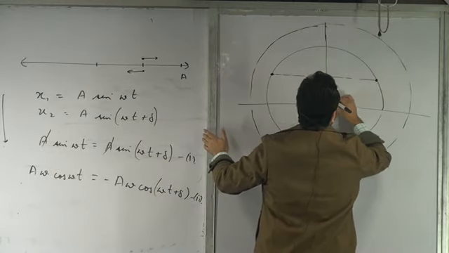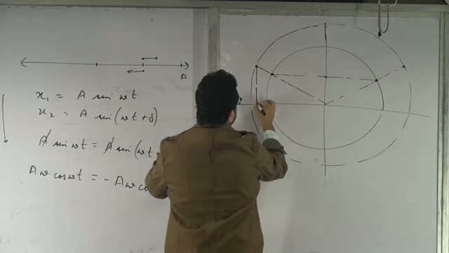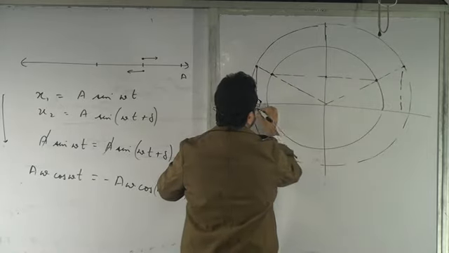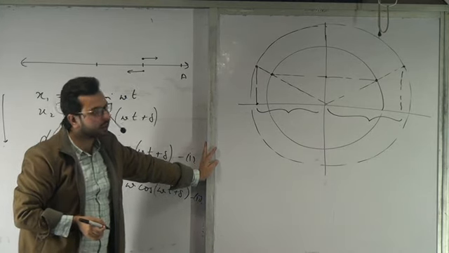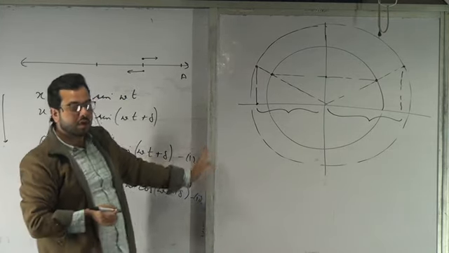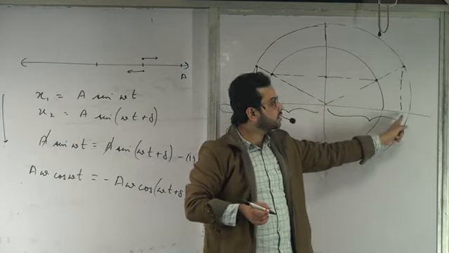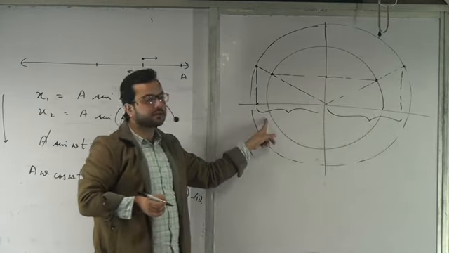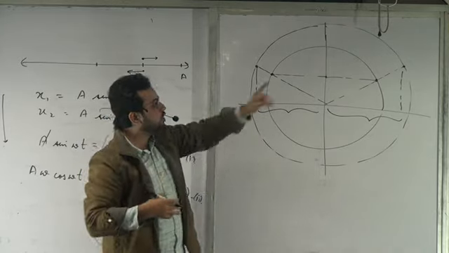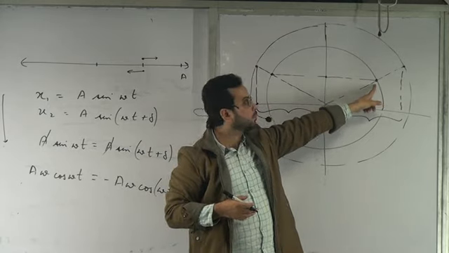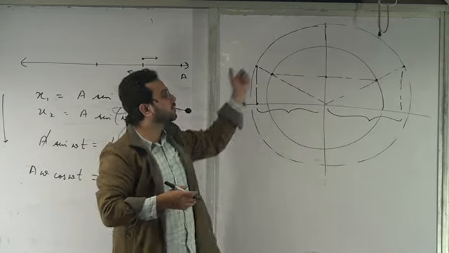Velocity is the horizontal projection, so this should be the velocity of the particles. Okay, what do we see over here? The magnitude is the same, but for this particle, what is the direction of velocity? It's positive. And for this particle, what is the direction of the velocity? It's negative. That means they are crossing each other. They're moving in the opposite direction. So if I plot one particle over here, I should plot the other particle right over here. Is that correct? Any problem? Okay, now what is the phase difference between the two?